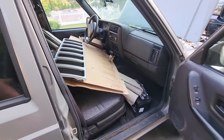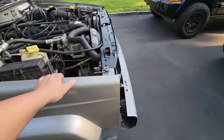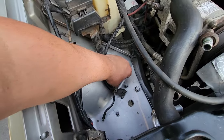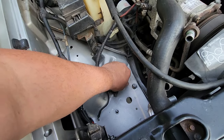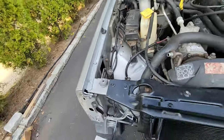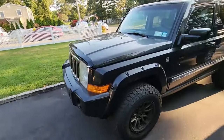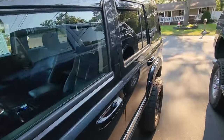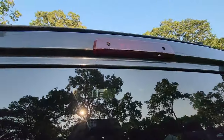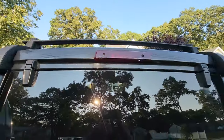That's pretty much it to complete the nose of this bad boy. I gotta look up where I put all my lenses — I got lenses somewhere. Maybe I'll tint them a little bit with Nightshade, not sure yet. Let me know if you want to see me tint a taillight lens — I'll show you what I did with the Commander. There we go — that's a Nightshaded tinted Commander taillight, came out good.